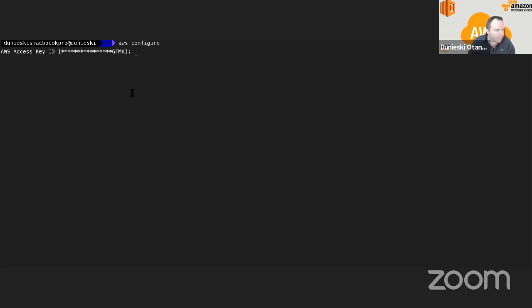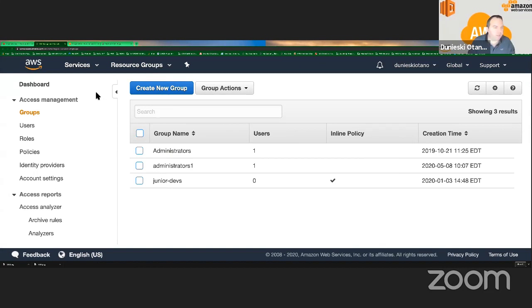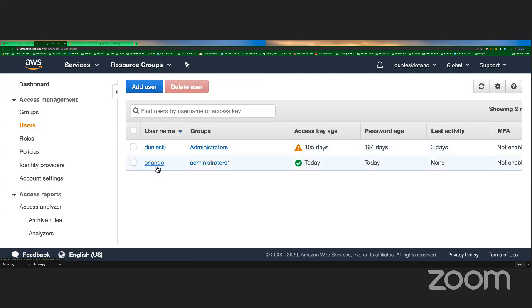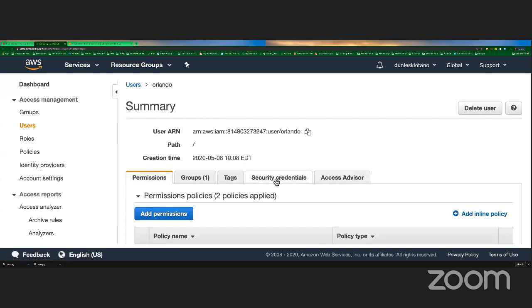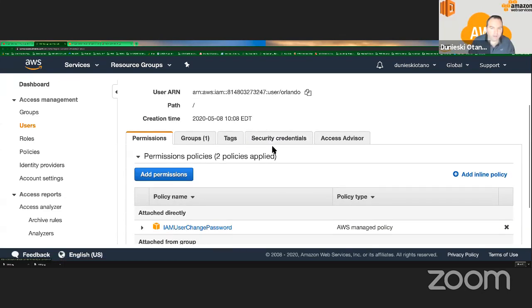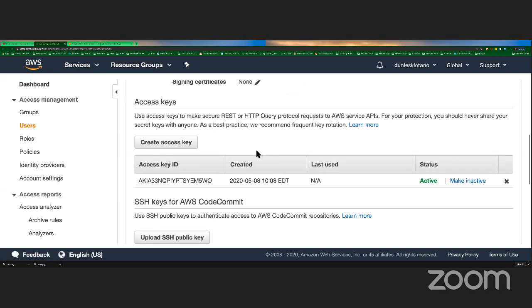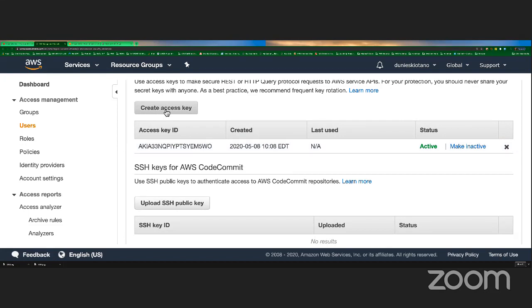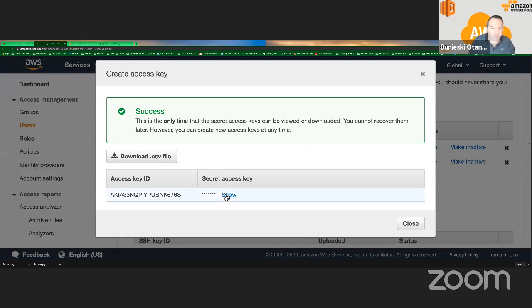If you want to see the user's credentials, you can click on the user, and then come here where it says security credentials. There you're going to see the access key ID, but as you were not able to save them, you can create another here. Create.